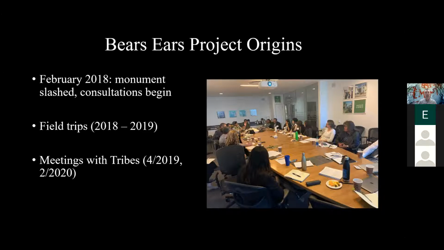Fortunately, these talks went really well, and there seemed to be a lot of interest in doing a collaborative exhibition. But still, these conversations were really just between me and some of my friends, I suppose, who were cultural leaders. And we really needed to bring this to the institutional and tribal levels so that the conversations can happen at that level. So we organized two meetings between the museums and the tribes, one in Utah in April of 2019, and then the big meeting in February of 2020 that we have in our photo here on the right. This is where we had all the tribes of the coalition itself, representatives from both museums at the same table to discuss the project, see if there's interest, and hammer out a way forward.